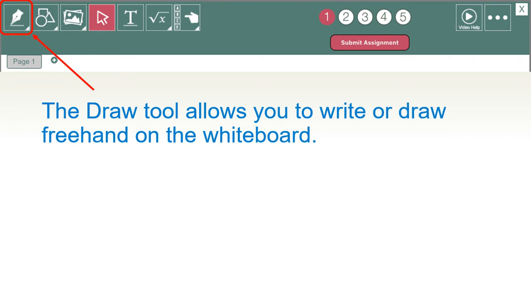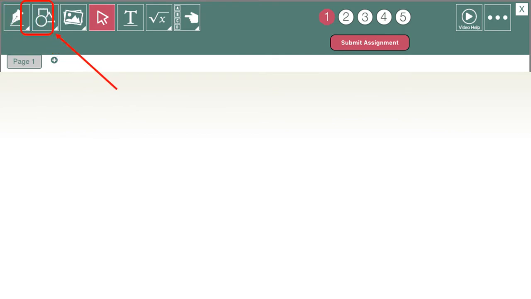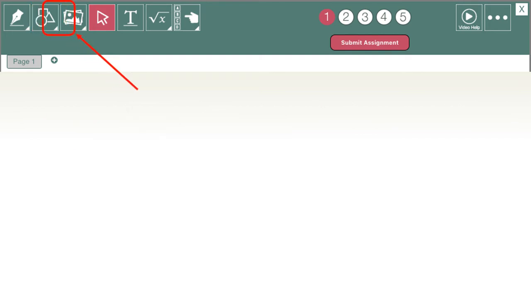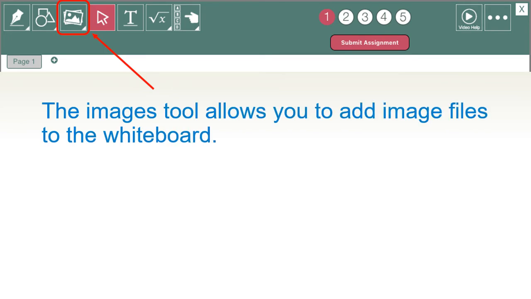The Draw tool allows you to write or draw freehand on the whiteboard. The Shapes tool allows you to draw lines or create geometric shapes. The Images tool allows you to add image files to the whiteboard.